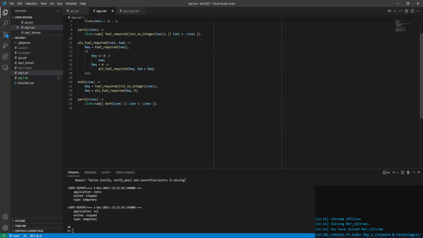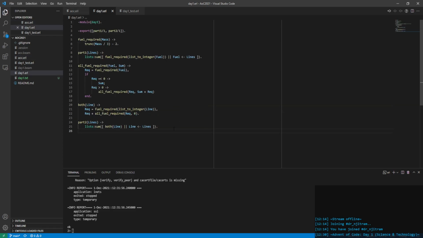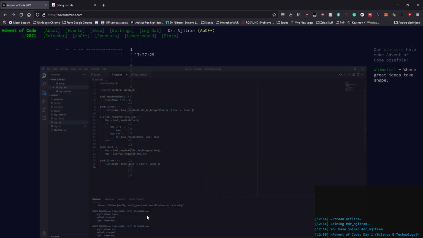If you remember, the day was from 2019, by the way. If you remember it, you had to sum fuel. So it's not very complicated, this one, but Erlang, I think, if I recall correctly, just doesn't have loops. So they have some fun things there. Regardless, we're just gonna hop into it and start reading day 1.